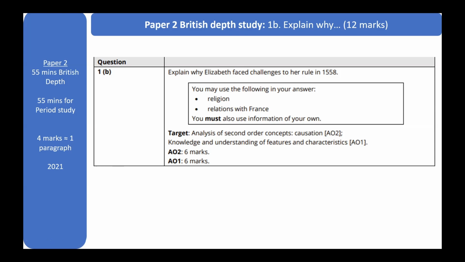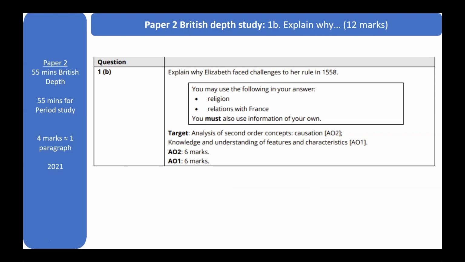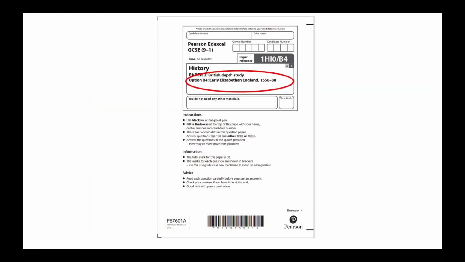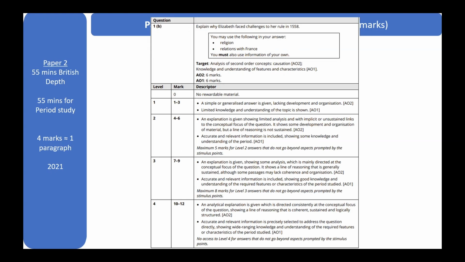If you're struggling with the year in your exam paper, so it says there in 1588, and you're sitting there thinking, oh my God, what happened in 1588? Go back to the front of your exam paper, and you'll see on the front it says early Elizabethan England 1558 to 1588. So I know from looking at the front that this exam question is targeting when Elizabeth first came to the throne. So you think back to when Elizabeth first came to the throne, she just took over from Mary, her sister, who was a Catholic. I've already got something to write about. So don't panic when there are dates in questions like this. Go back to the front, have a look.